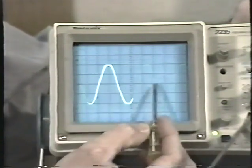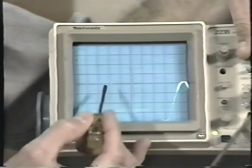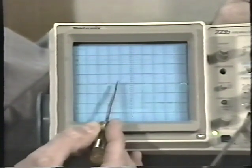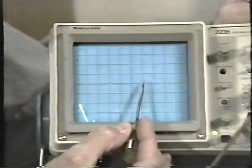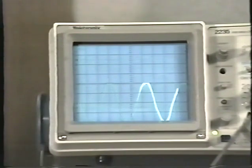Remember, there are subdivisions here, and if we use the vertical position control to drop the peak down where we intersect the subdivisions, we can take a better look at it. And here I see 1, 2, 3 major divisions, and it looks like about two subdivisions. So it looks like it's somewhere around 3.2 divisions. What does that tell us?